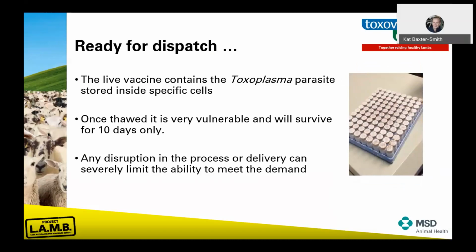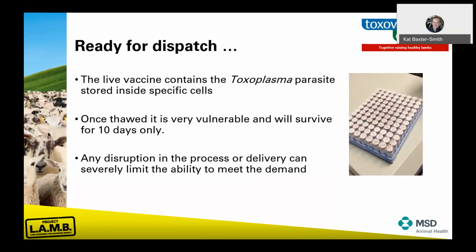This is why the practice can order it from us directly rather than going through the wholesaler, because we need to maximize the time that we can. The quicker we can get it to you, the more time their farmer has to use it. So it's ordered by the practice direct from us via the website.